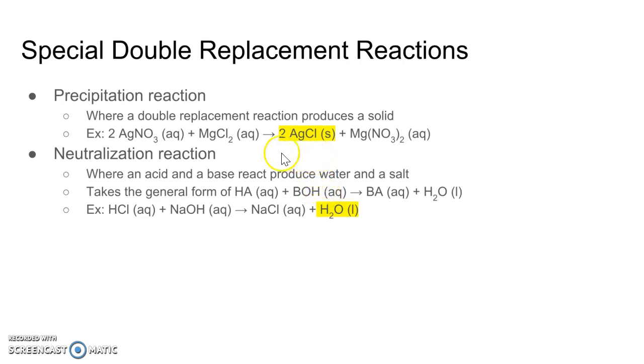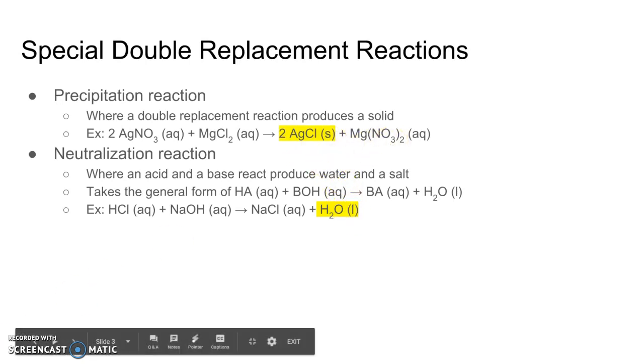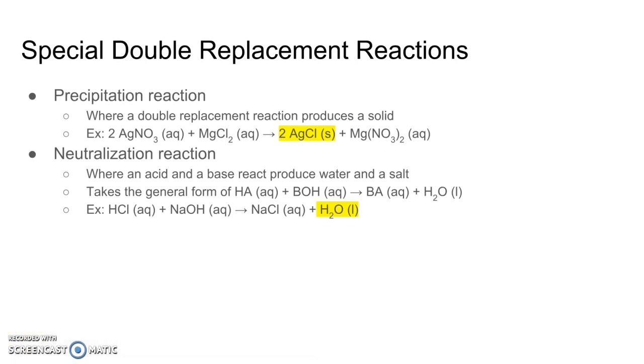Now, for the precipitation reaction and the neutralization reaction, I highlighted two of the different things. Take a moment, see if you can figure out what was special about them, why I highlighted those. Now that you've taken a moment and looked at both of these equations, you might have noticed that the things I highlighted are the only things in each of those equations that aren't an aqueous reactant or product. So just something to keep in mind.